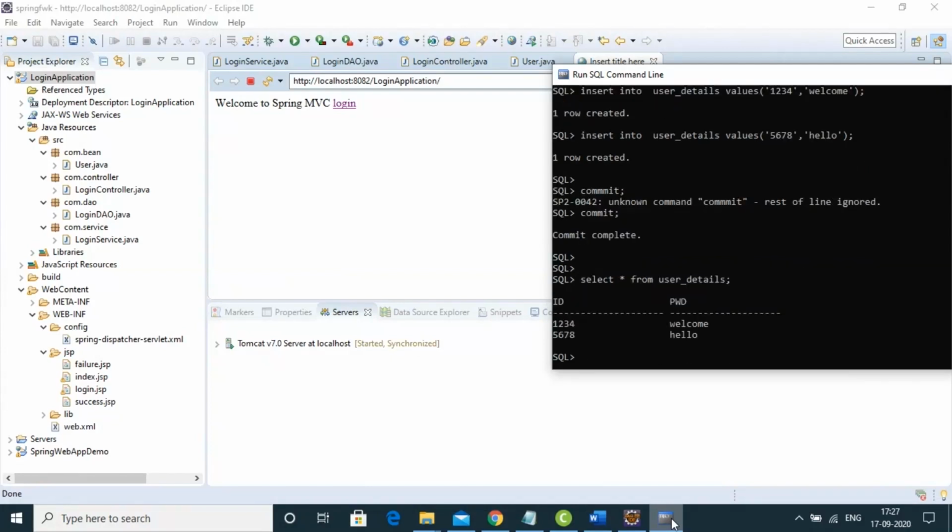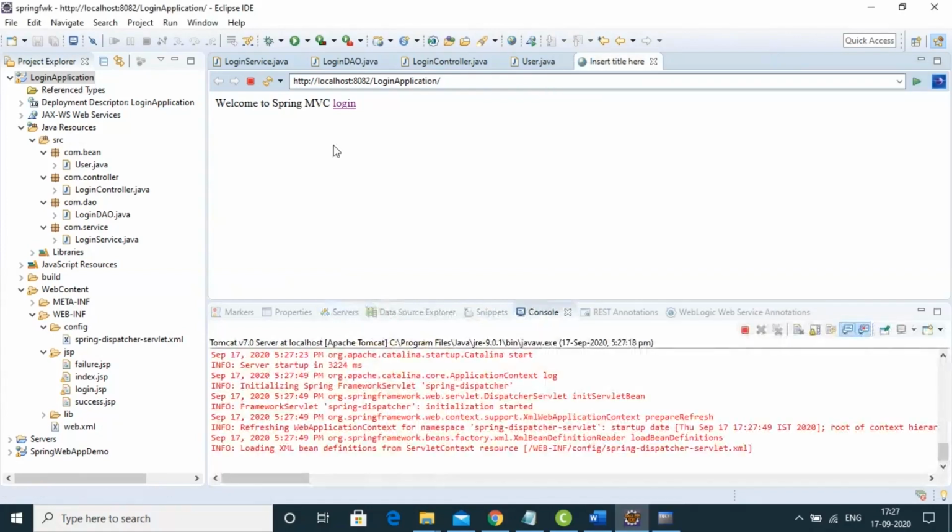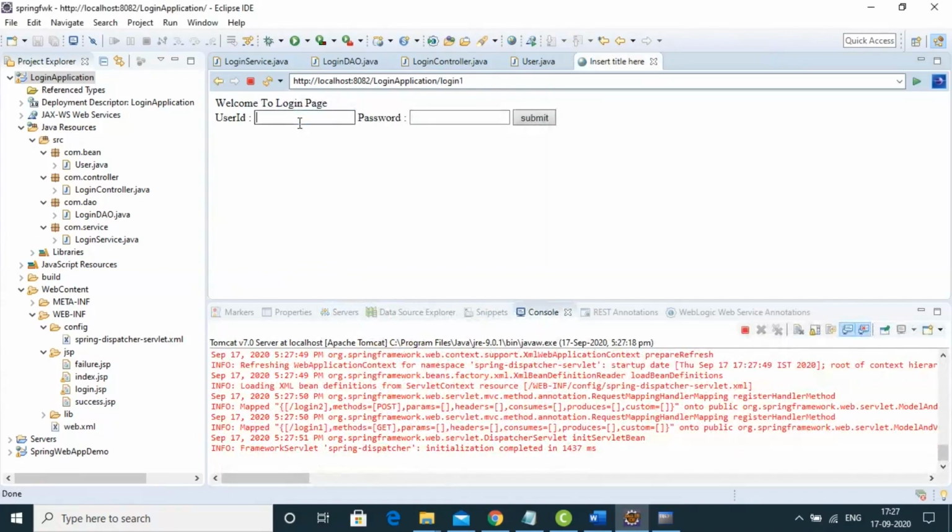So 1, 2, 3, 4 and welcome. Let me check if it's working or not. Yes, it is saying login success. Let me give some other value. Submit, saying login failed.